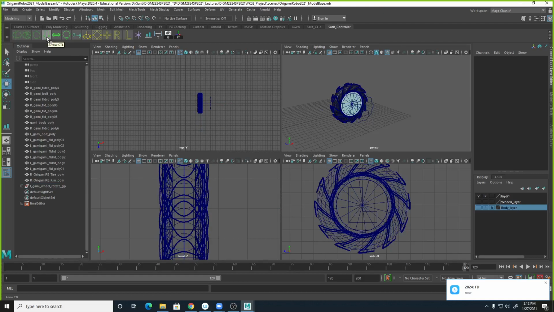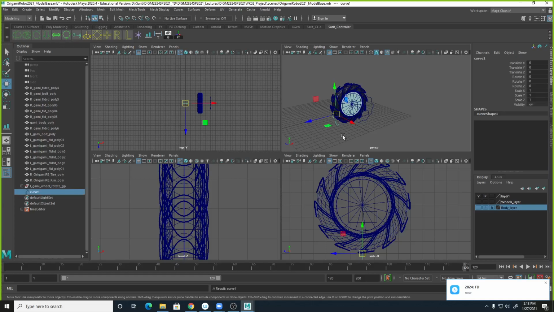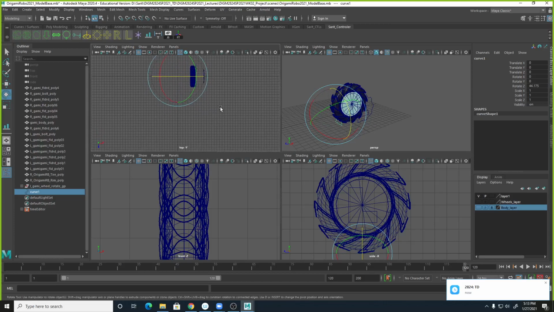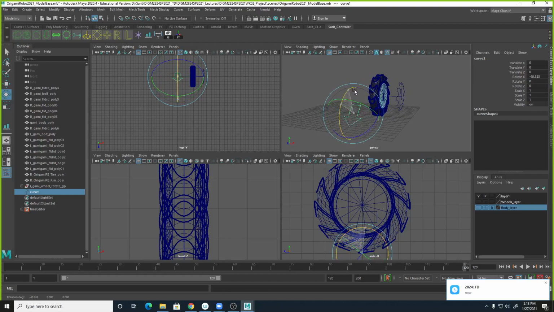So I'm gonna use an arrow. You can use this two-way arrow. It's up to you. This time let's just use the arrow. Here we go. And then you're gonna have to just rotate it so that it's flat. On the top view, we can see it. And now, I did not do it right. Oh, here we go. I can't see.